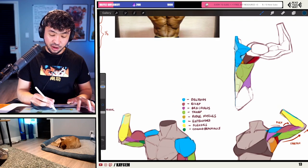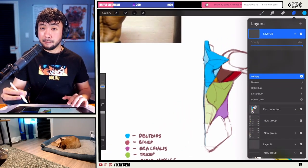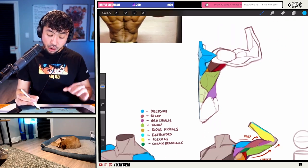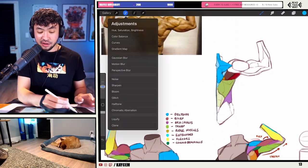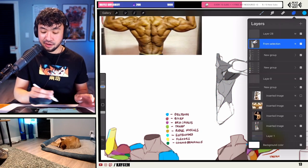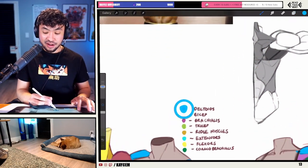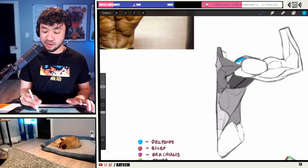All right, so let me go ahead and color this one now on its own layer here. Oh no, wait a minute. It's because I'm using some colors here, so I'm going to change the colors and grayscale it. Okay, good. Here we go. Let's go ahead now and slap on some colors for this one.